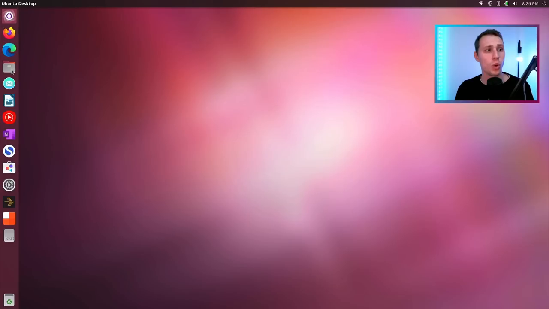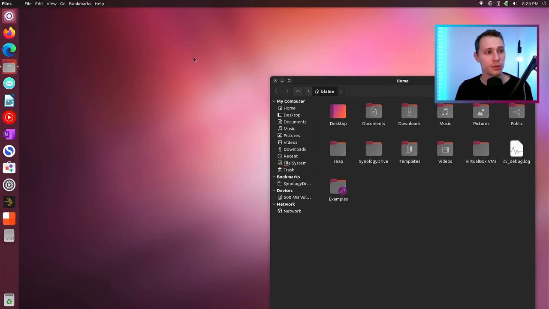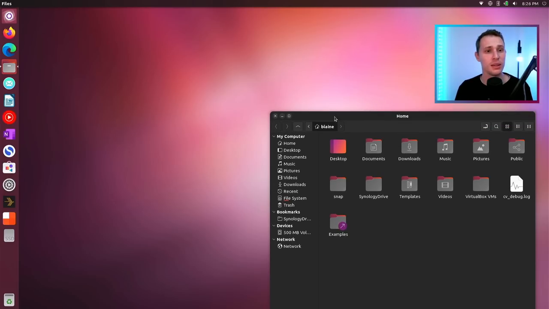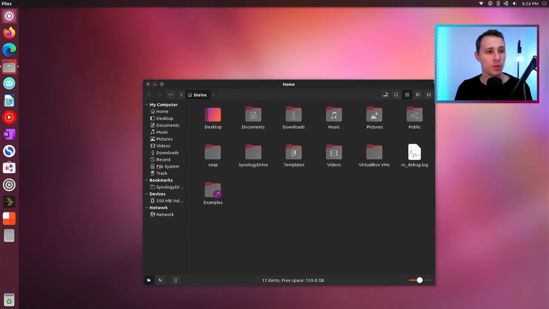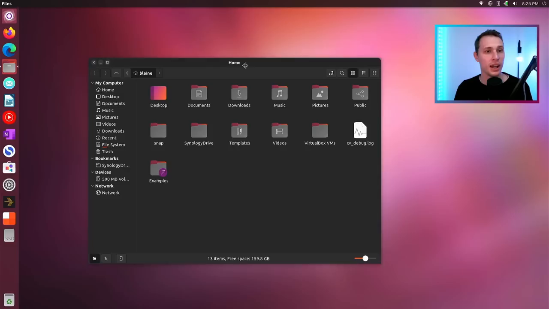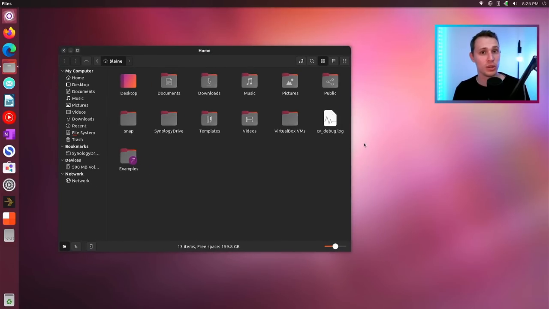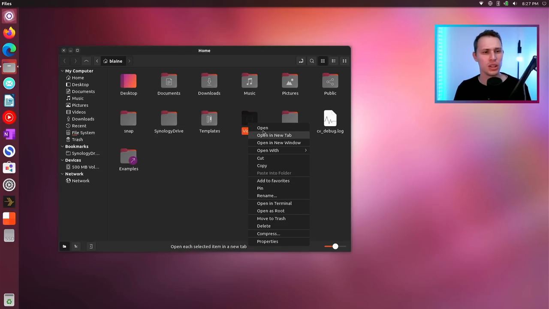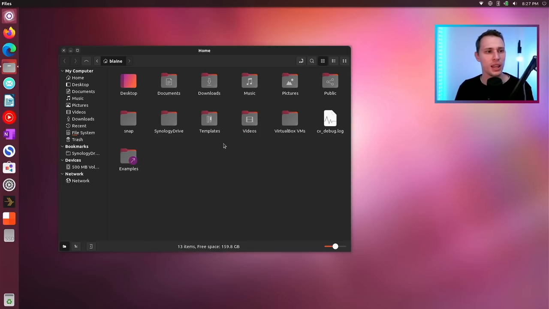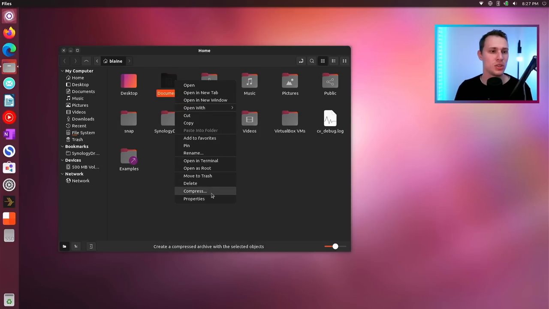Also, it is worth mentioning that while this desktop does look really pretty in its current form, and it looks a lot better than it did in earlier versions of Unity, major props to the team for polishing up the visual glitching that was left over from archaic versions of Compiz and the like. It is really nice to see the shadows behind the windows, but a lot of the context menus either have very weird pixelated corners or are just really flat, with no shaping at all. So I don't know what's going on there. The GTK widget style in the windows themselves looks quite neat and tidy, but the context menus look a little rough.